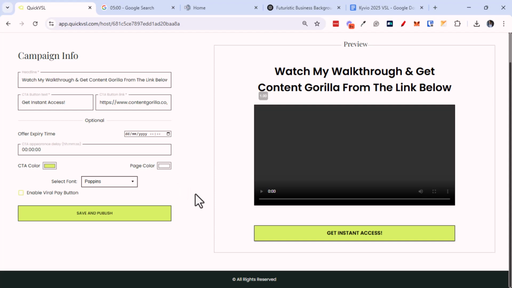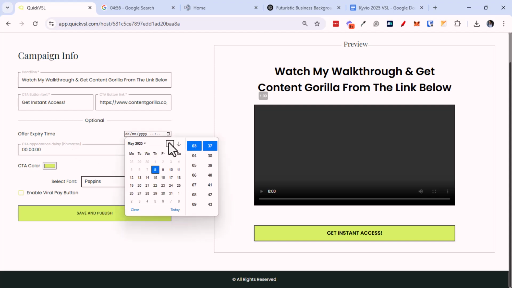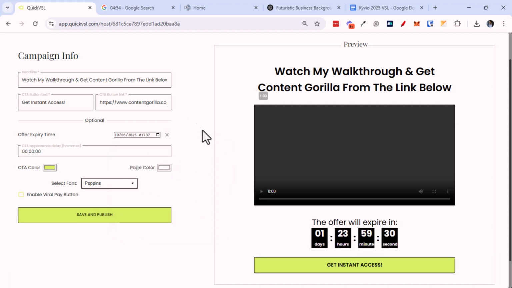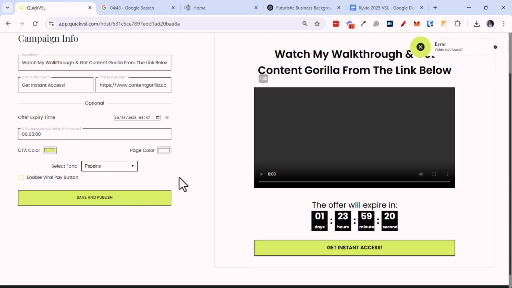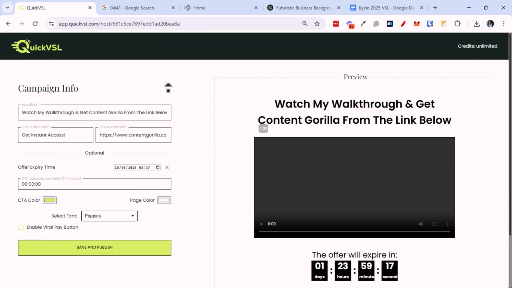You can say, okay, the offer expires at a certain time. So you could have a deadline on that. So maybe on the 10th, at that particular time, the offer expires, which is good. It's good to have this kind of scarcity built into play as well, because hey, scarcity is always good when you're trying to make offers. So when you're happy with it, save and publish, done. It's still just doing the video, so we need to wait for the video to be fully done.